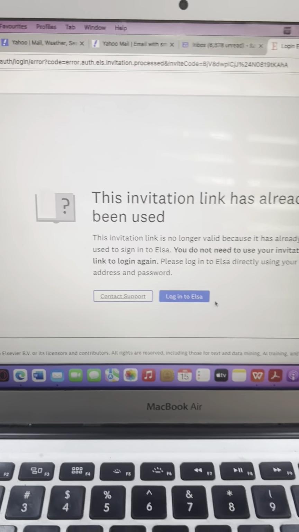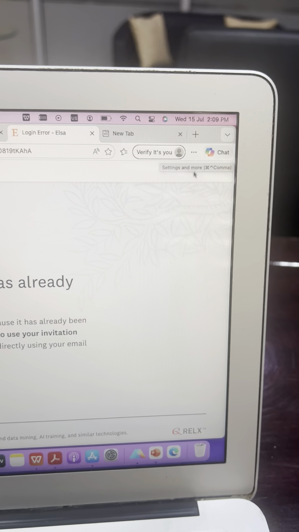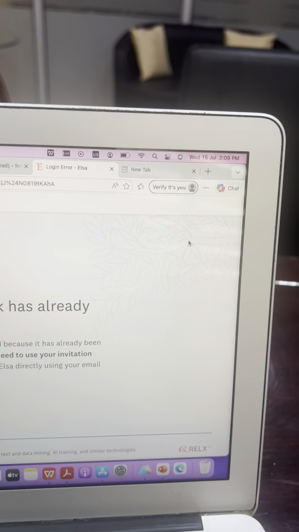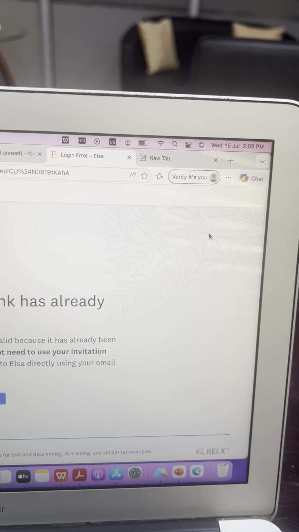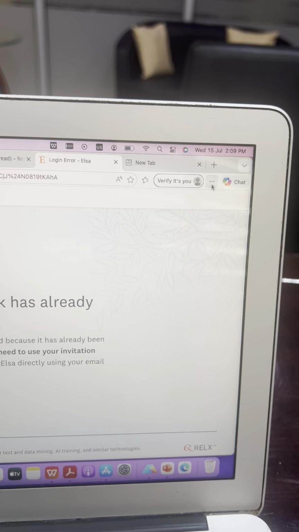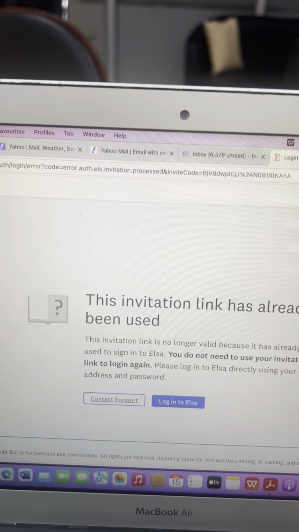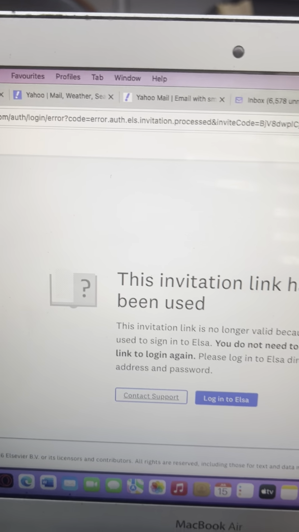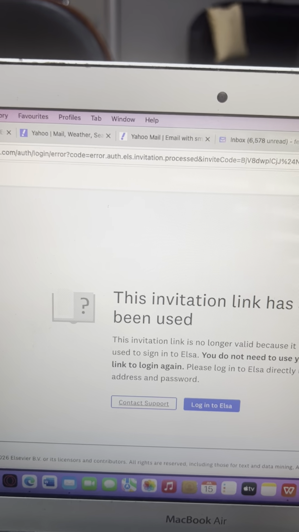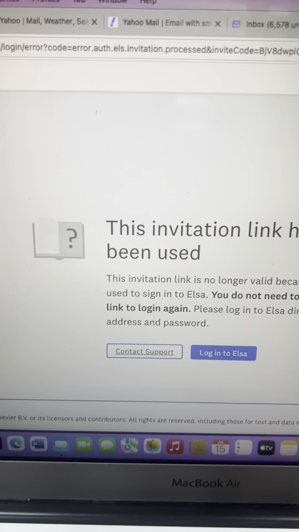In that instance, just go to your browser. These three dots here are the same for all browsers. The two browsers that are recommended are Edge and Google Chrome. So you come here and you clear your browser history. This will remove all the Elsevier browsing history with your previous email address. Now detecting a first visit upon reattempt, it will not show that conflicting feedback any longer, because your browser has a memory.